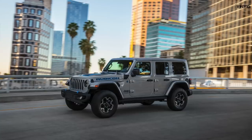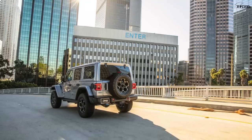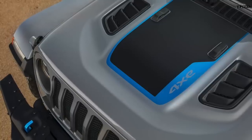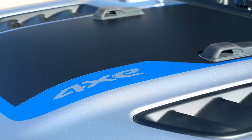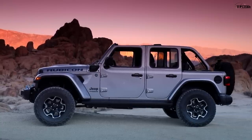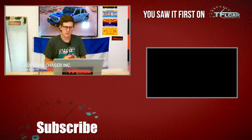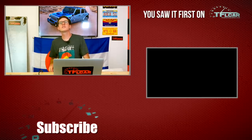I'm very excited about this because you have the same capability as the standard Wrangler, the same towing at 3,500 pounds, more power than the standard gasoline or diesel Wrangler, and potentially long-term cost savings from improved efficiency. Exterior design is pretty much the same — the Rubicons get blue tow hooks and blue accents, but it doesn't look all that different. Doors still come off, windshield still folds down, top still comes off. It all comes down to pricing — if this is reasonably priced, it could be a pretty big winner. This is Tommy with the Fastlane Car — check out tflcar.com for the latest in new car reviews.